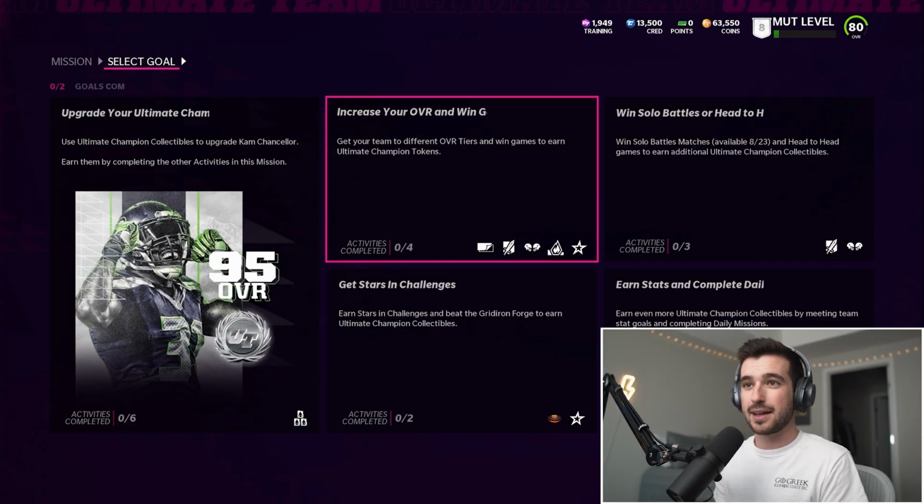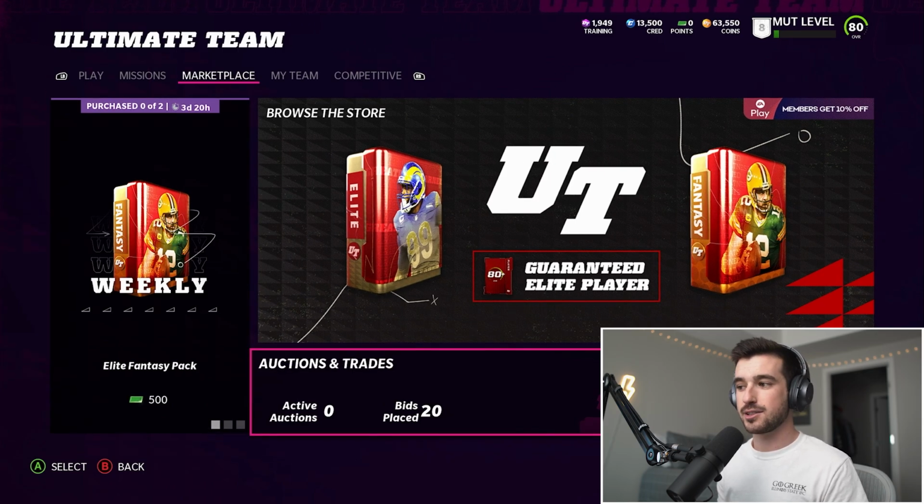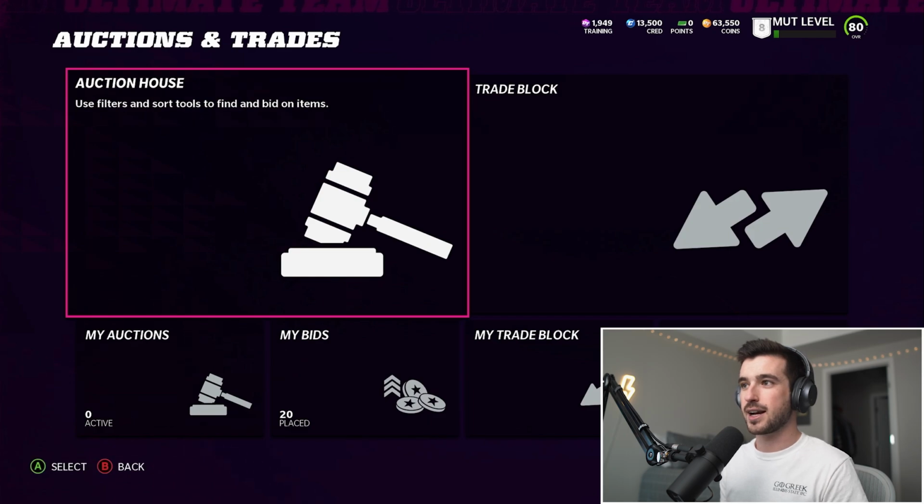So keep an eye on these Ultimate Champion goals along the way and make sure you're checking off the boxes to complete these. Now, if you go to the Marketplace tab, if you ever want to buy packs from the store, or go to the auction house, this is where you're going to find that. Just go to auctions and trades here and you can see the auction house or the trade block.